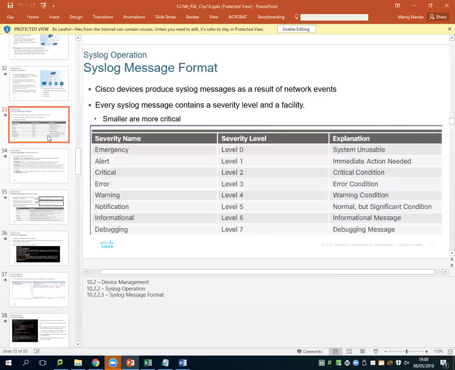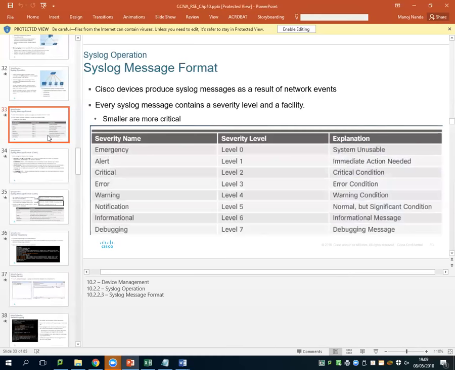Critical, level 2. Error, level 3. Warning, level 4. Level 5, notification, normal but a condition is there. Level 6, informational message, just for information only. Level 7 is debugging, which gets activated to just show more information as needed.